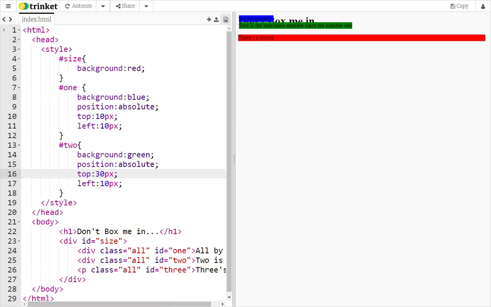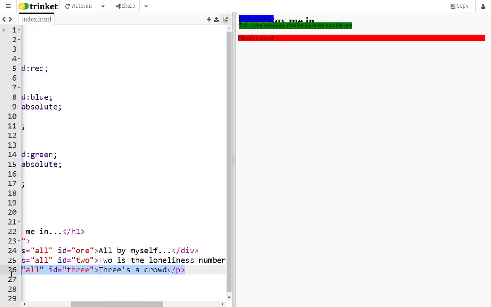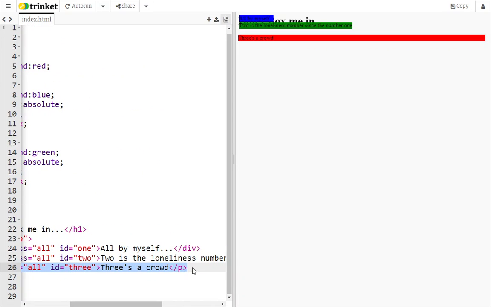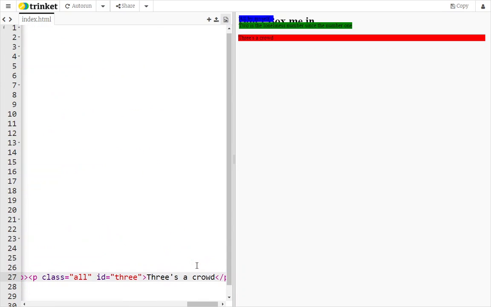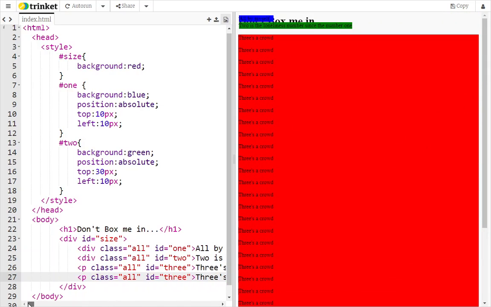So again, these are fixed. Now I'm going to need to copy a ton of stuff for us to go ahead and change some of this. So I'm going to copy this paragraph a ton of times. If you want to do this as well, I'm going to paste it a ton because I have no scroll bar. To show you fixed and absolute, I need to be able to scroll. Otherwise, right now, that absolute didn't make any sense because it was always at the top.